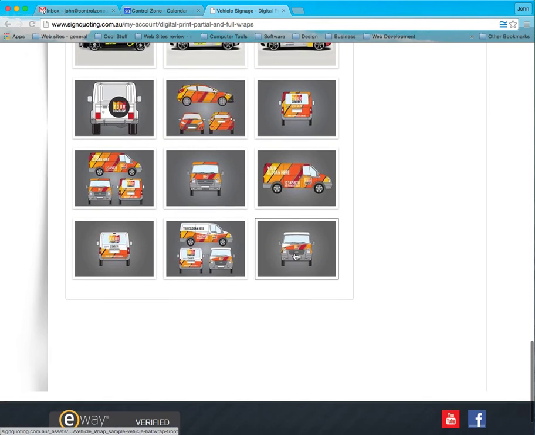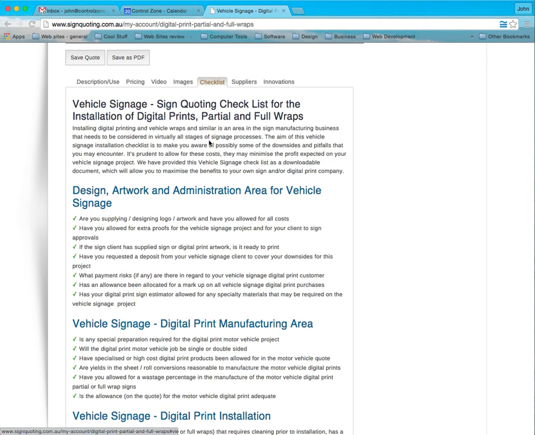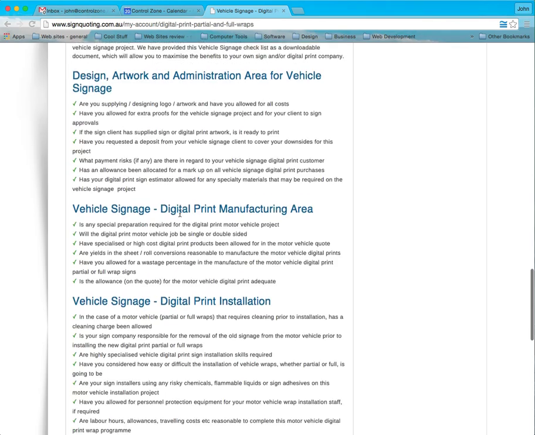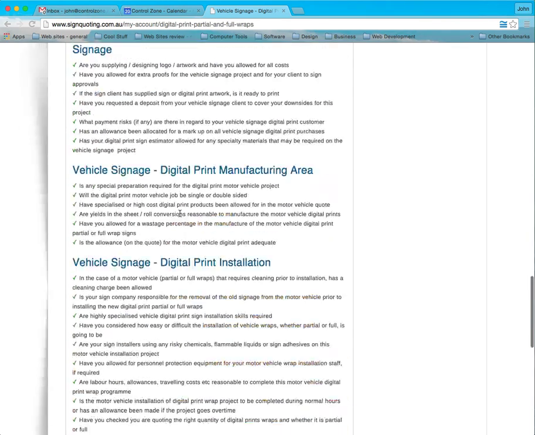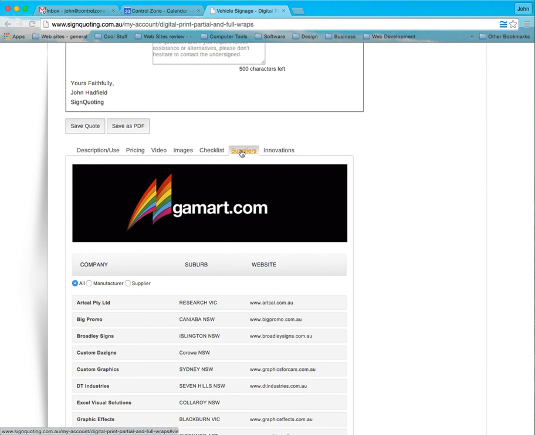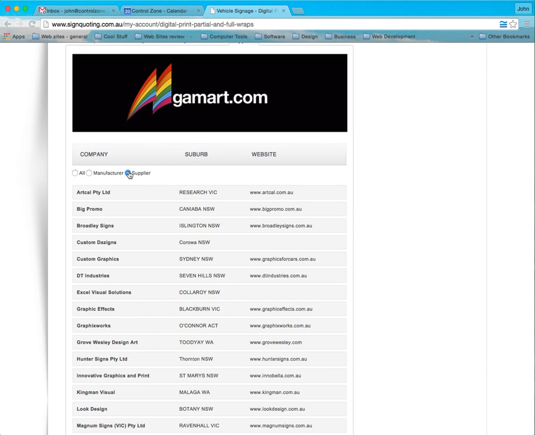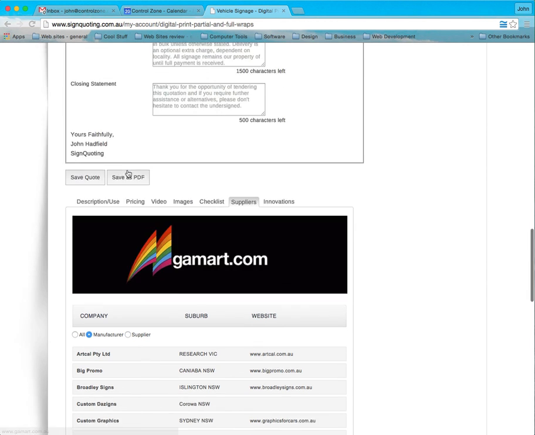Give us a call. There's usually about 20 of these different images, anything from vans to buses all the way through. There's also a really cool checklist of all of the things that you should allow for when you're doing vehicle signage, which is most helpful. And there's also a list of suppliers, the actual suppliers or manufacturers who specialise in that area as well.